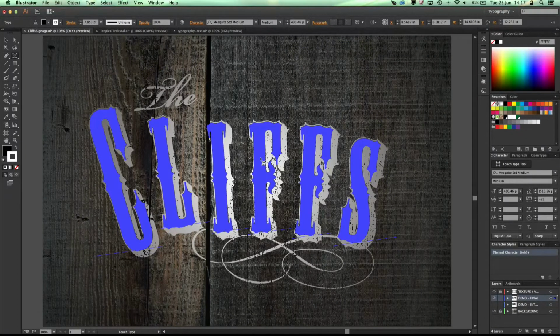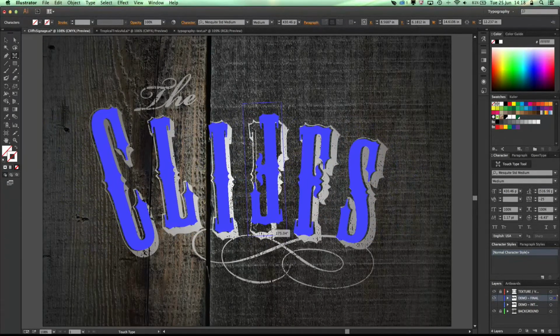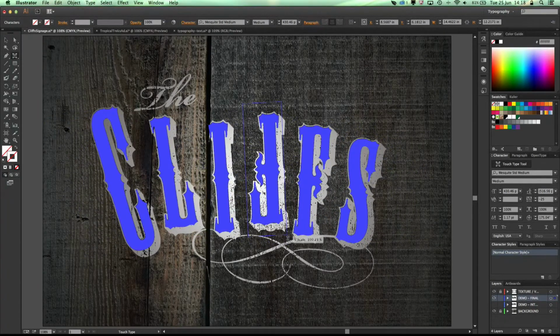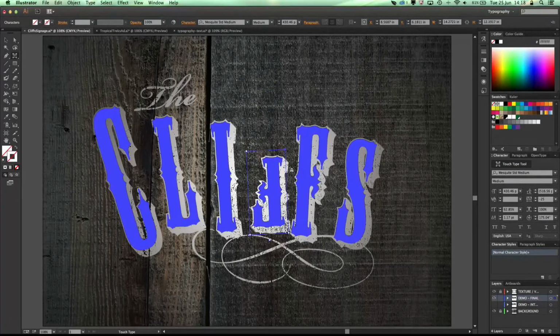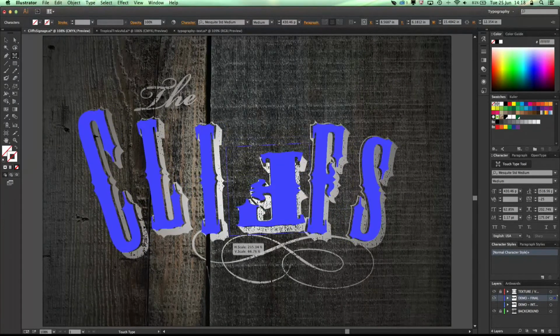And now we can select individual letters. So let's choose this middle F. And now it comes up with these various control points around the letters. Each control point does something different. So if I choose this one, this allows me to rotate the letter. So we'll turn that F upside down, for example. This one allows me to change the vertical scale. And this one allows me to alter the horizontal scale and make it a nice wide letter. And then this one does both the horizontal and vertical proportionally.